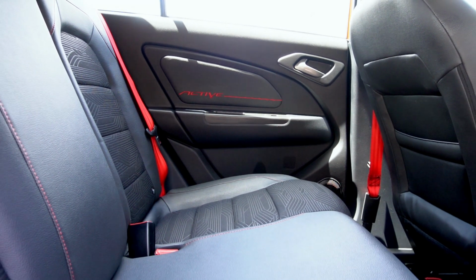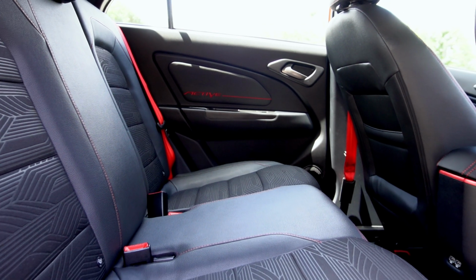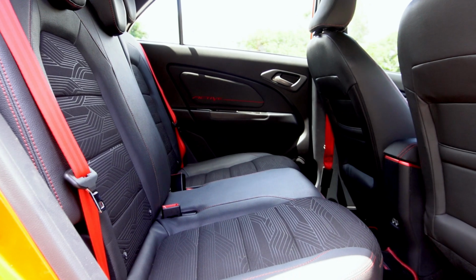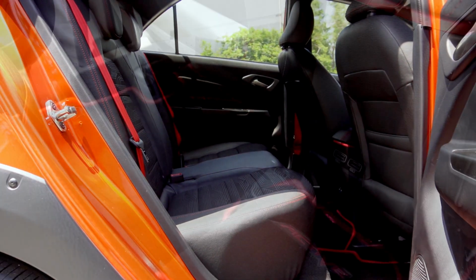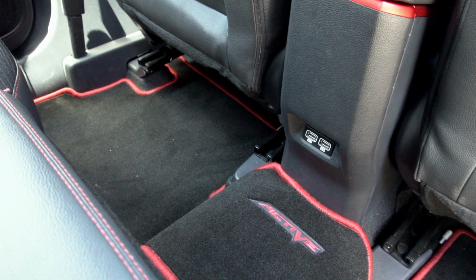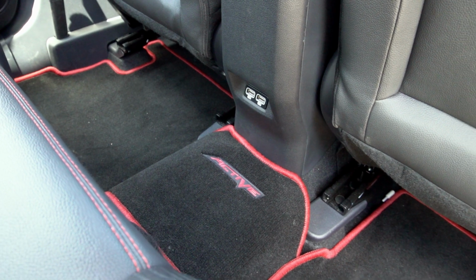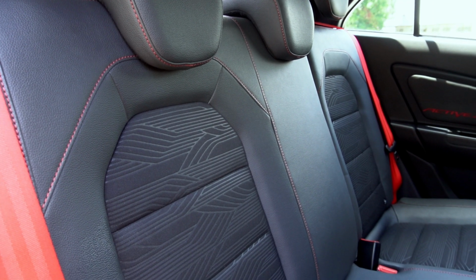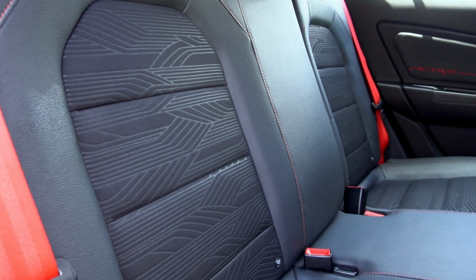Now, in the back, the Iriz again falls a little bit short of the segment best. Because this car is a little bit older, the wheelbase is a little bit shorter, and so legroom at the back is not quite that good. But that said, because these seats are mounted quite high, you can tuck your feet in underneath the front seats, and admittedly the rear seat squabs are quite long, so they do give you pretty decent lower thigh support. There are also two USB ports back there, but no aircon vents. But, you know, for what it's worth, it's not that bad. I wouldn't suggest putting 3 people in the back, 2 at most, 3 in a pinch. And I reckon that you could probably take this car out for a longer distance without too much issue.